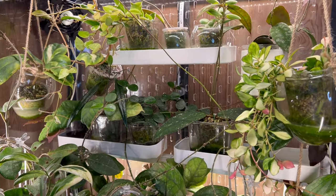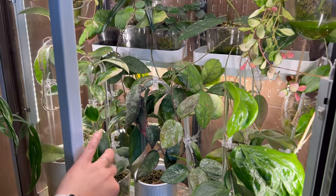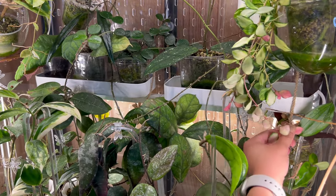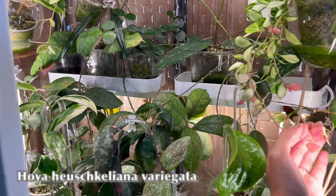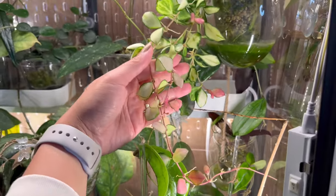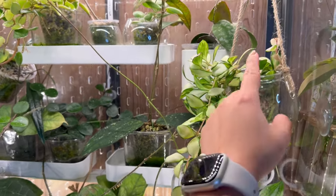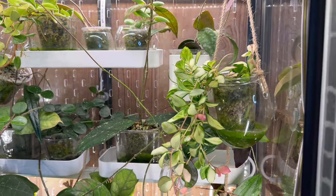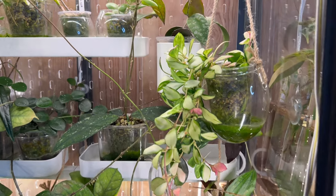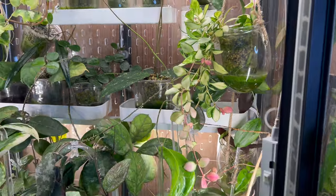I love this cabinet — it houses most of my Hoyas and they are just loving the environment in here. Oh my god, this Hushka Ligiana is stuck, but look at the colors — it's beautiful, I love it when they turn pink like that when the new leaves come in pink. I've propagated it and planted it back to itself, so I can see some cuttings are starting to grow now — hopefully we'll get a bushier plant pretty soon. But right now it's looking cute.